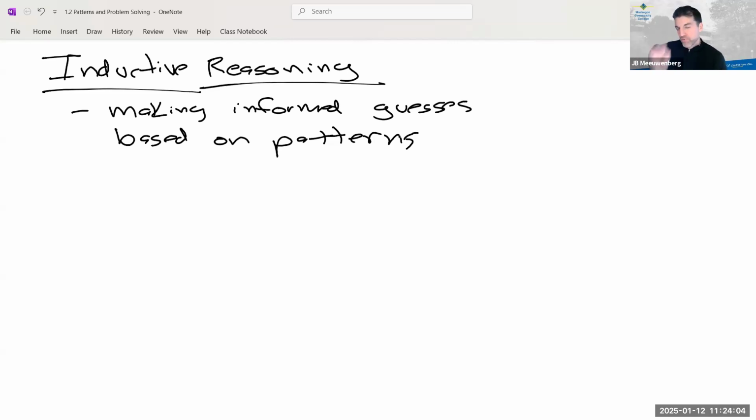But it can also be a problem because it can sometimes lead to biased thinking, or illogical thinking if we're not careful. We have to be careful with how we're thinking about things. We can draw incorrect conclusions because we just noticed a pattern which may not always be true. So you always have to make sure to validate your conclusions with additional information, with additional evidence, with additional methods.